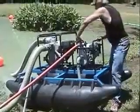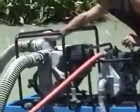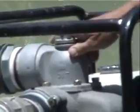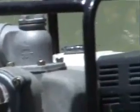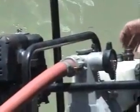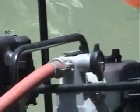And it's simply a matter of taking the plug out of the top of the pump, and both pumps have plugs. And these plugs have an O-ring seal, so you don't need to use a wrench to tighten them down. In fact, by over-tightening them, you can end up breaking the cap. It's just a hand-tight deal. That O-ring seals, and you don't need a wrench to tighten it. It's simply a matter of taking the plug out, taking a bucket of lake water, and pouring it in the hole.